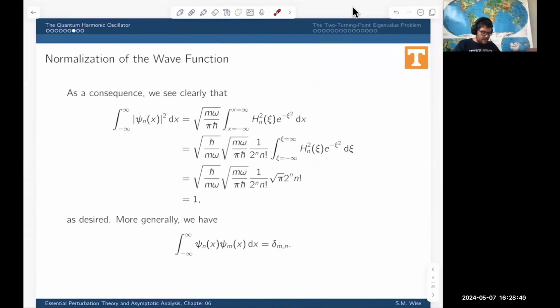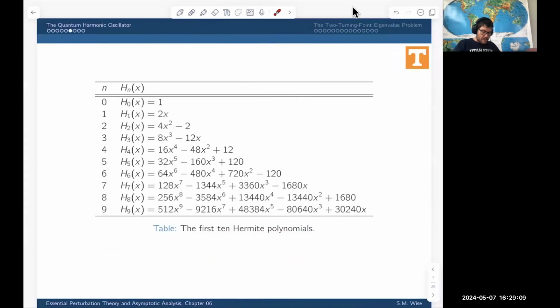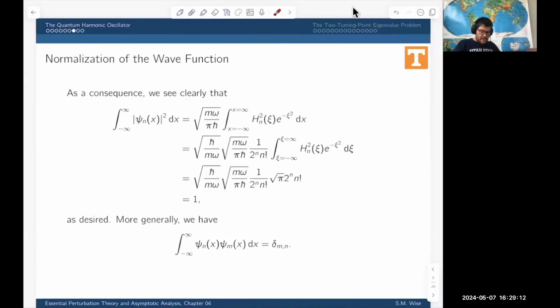So I did want to check that. If I plug in the stated values for the eigenfunctions, then I get some sort of integral condition like this. And then if I plug in my normalization from here, from 4, I immediately see that I get the nice cancellation that I want, and I get a 1 as desired. Now, more generally, it's not hard to show this is the condition when I'm integrating psi n against itself. But if I integrate psi n against any psi m, I won't get 1 in general. I'll get 0, and only get 1 whenever m and n are equal to each other.